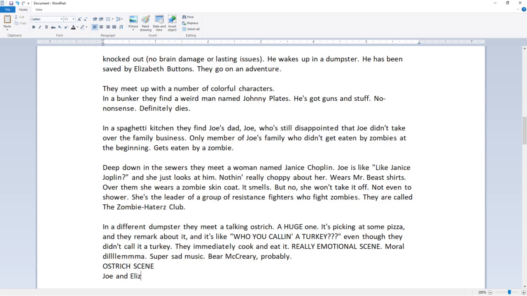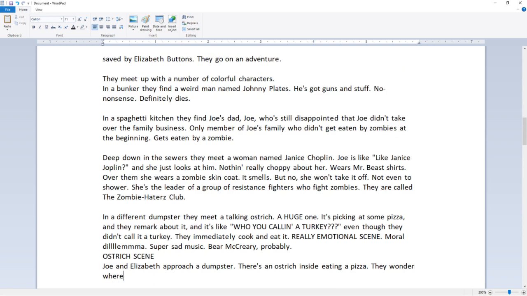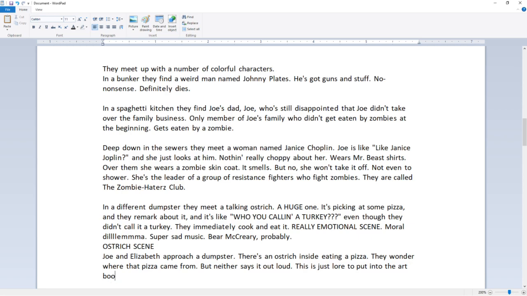Joe and Elizabeth approach a dumpster. There's an ostrich inside eating a pizza. They wonder where that pizza came from, but neither says it out loud. This is just lore to put into the art book.